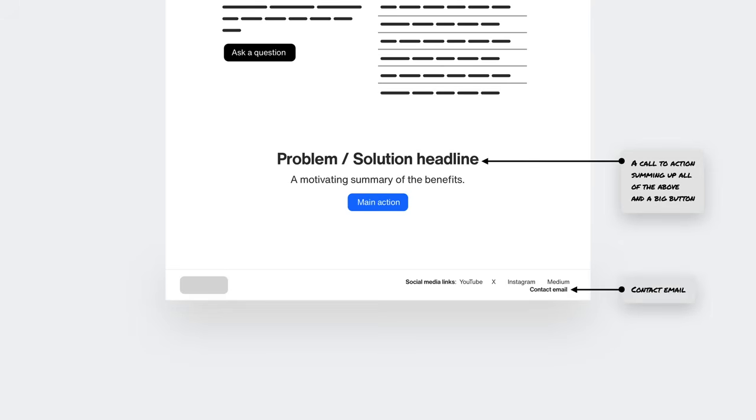Have a contact email and make sure to have the social links, because for many companies, people actually use it as form of a social proof. They will click on your social media links, and if they notice that you have one subscriber, then yeah, they might not be that keen to buy from you. Sorry, this is how the world works. So you need to actually work on those subscribers and followers everywhere to get those numbers a little bit higher up.